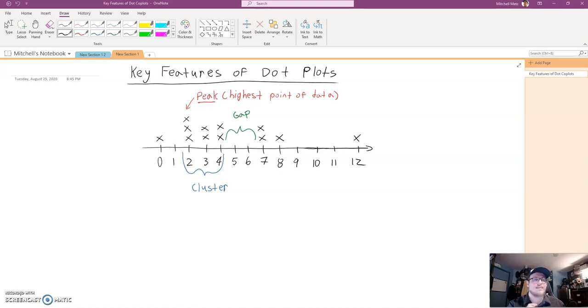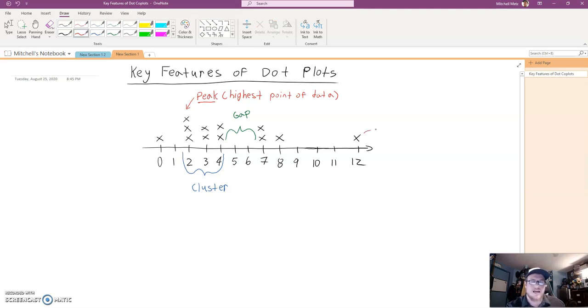Now, there's one more key thing that you need to know. Typically, what we call these are called outliers. And what outliers are, they're data points that are really big or really small, and they're not near where most of the data is. So if you look at this really quickly and look at the 12, this X is pretty isolated. You can think of him on an isolated island, and that's what we call an outlier. A data point that's too large or too small and doesn't represent the rest of the data.